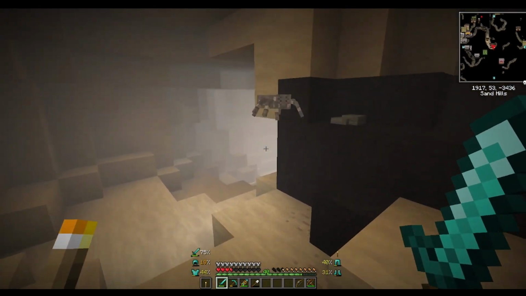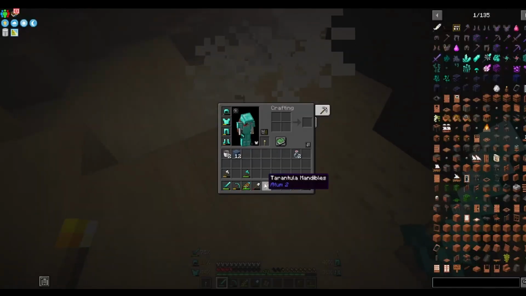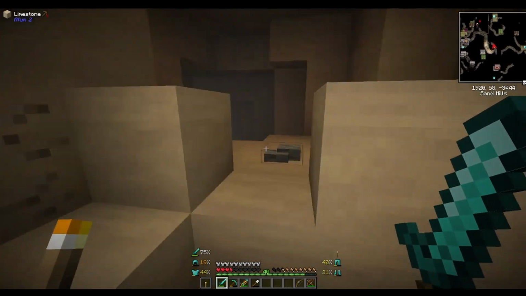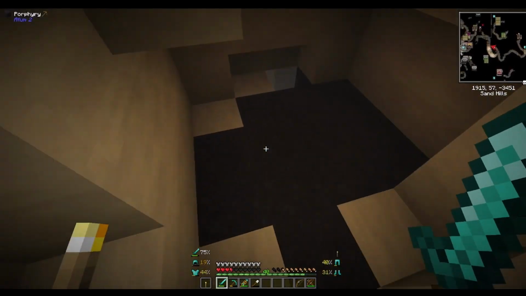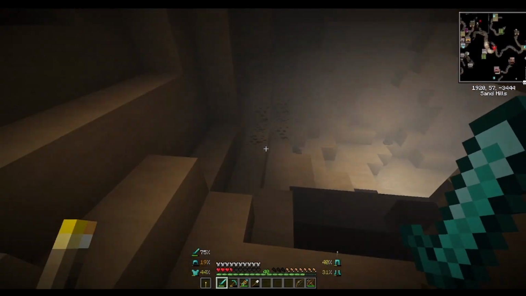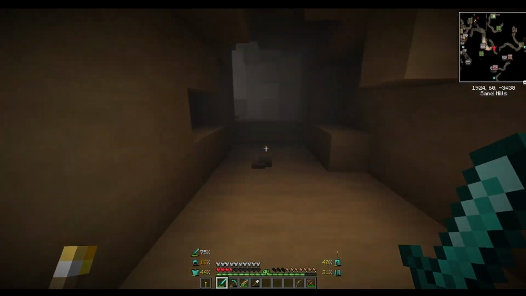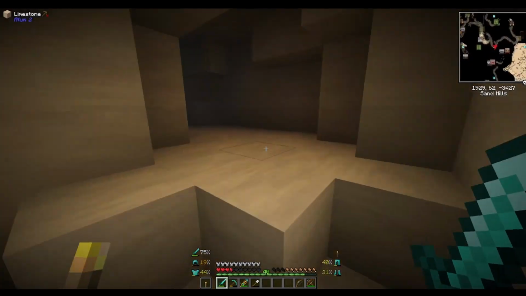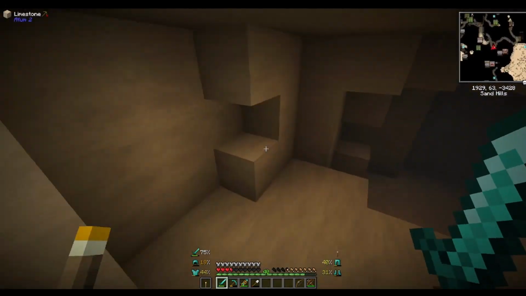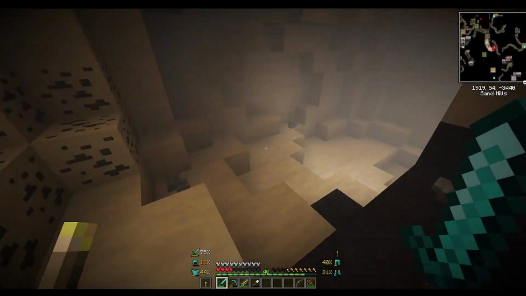Oh, these are awful. Ooh, little tarantulas. Gross. Alright, so let's just see if one will spawn again. I didn't want to kill it off camera, but I think he despawned. So I think if we just hang around, maybe it'll spawn again? Maybe?